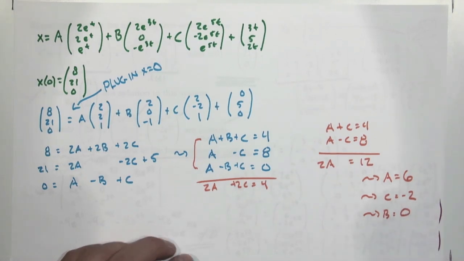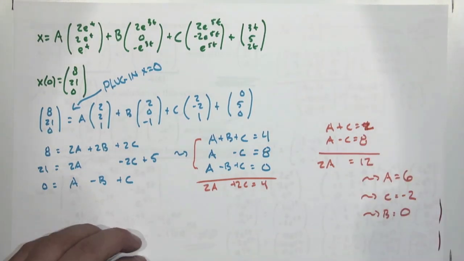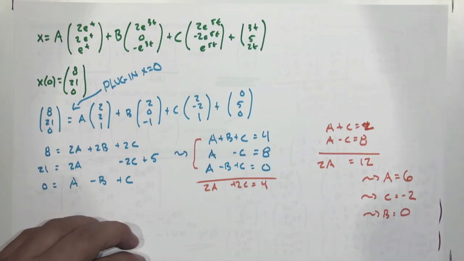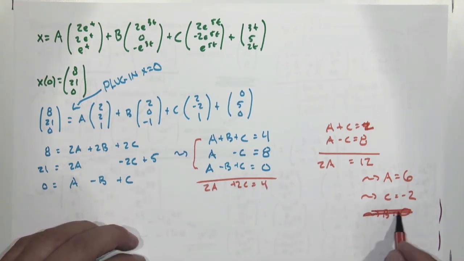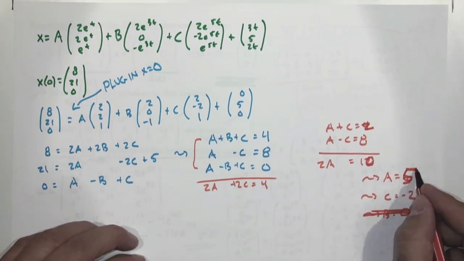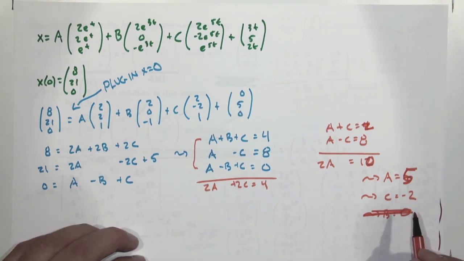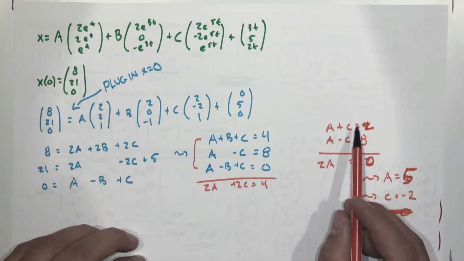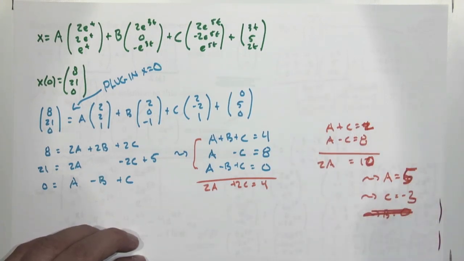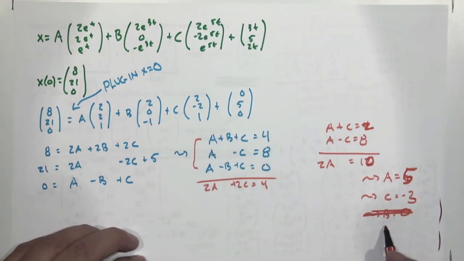Let's see. Does everything work? I think I've made a mistake. Where's my mistake? a plus c equals 2. Haha, classic, Steve. But I could see that b equals 0 wasn't working. So that's good. All right. So 2a equals 10. So a equals 5. So c equals... If a plus c equals 2, then c should be -3, right? And if a plus c equals 2 and a plus b plus c equals 4, b equals 2.